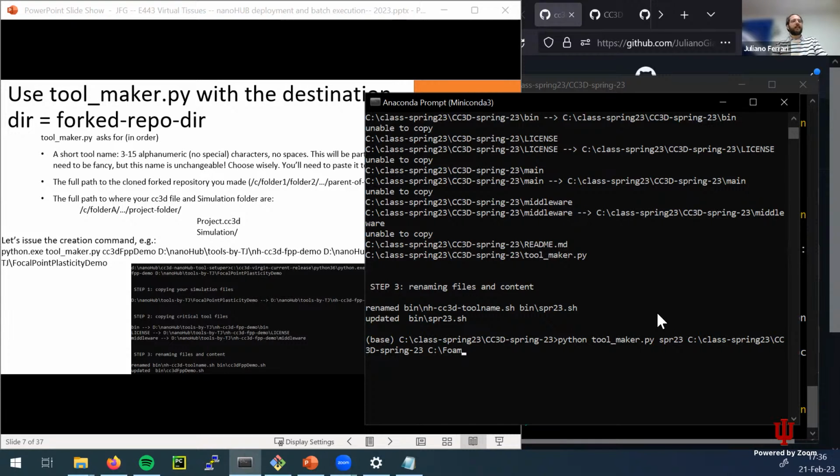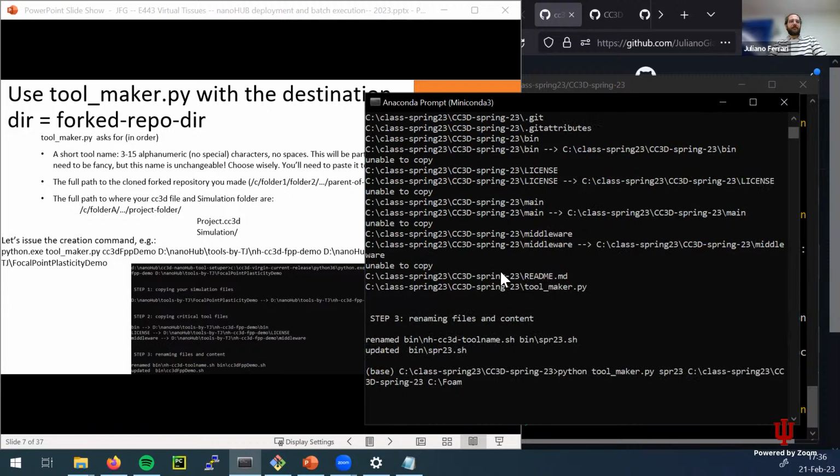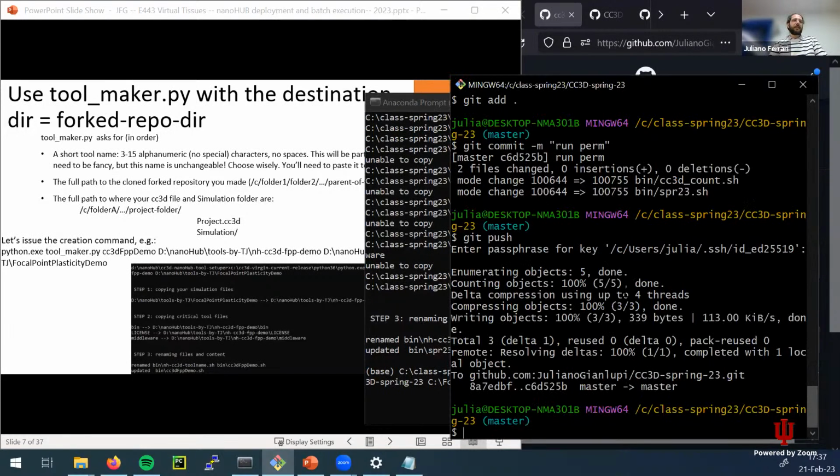We saw that it copied all the files, renamed some files, and changed the content of several files. So those were a bunch of changes to the repo folder that we then needed to get online.